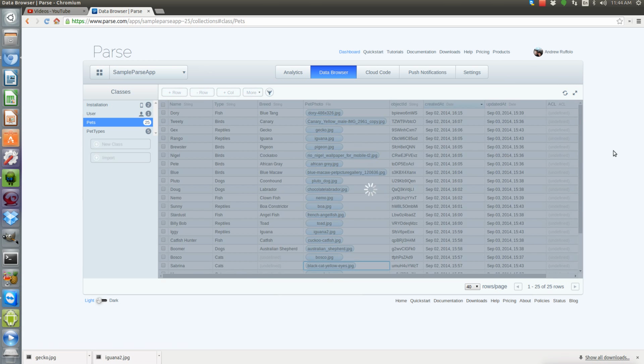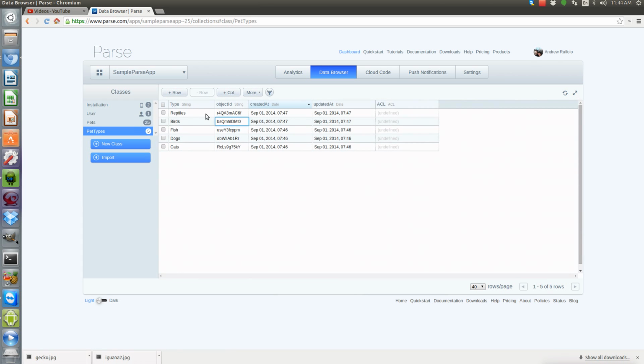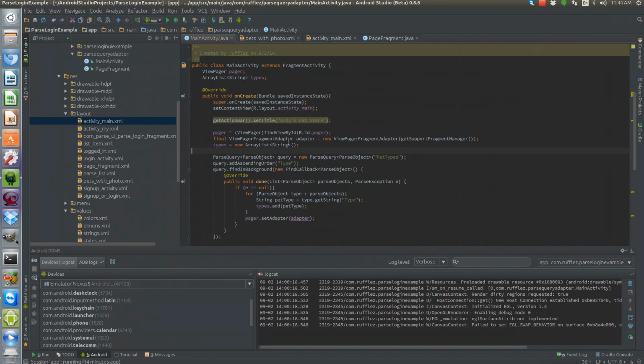We could have referenced them from database to database, but we're only dealing with 5 different types of animals here. So what I did is I made each one match up exactly to this list. So birds is birds, fish is fish, reptiles is reptiles, all spelled exactly the same. And we're going to actually filter this out for the individual pages. So let's go back into the activity.